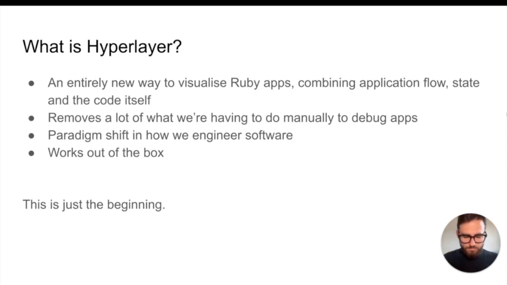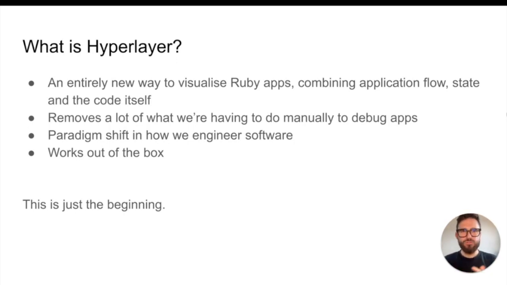And what Hyperlayer does is it combines all of those things in a visualization layer. And the reason that's important is because it removes a lot of what we have to do manually when we're debugging apps. You think, we are the glue that holds the code, the application flow, and the state together.